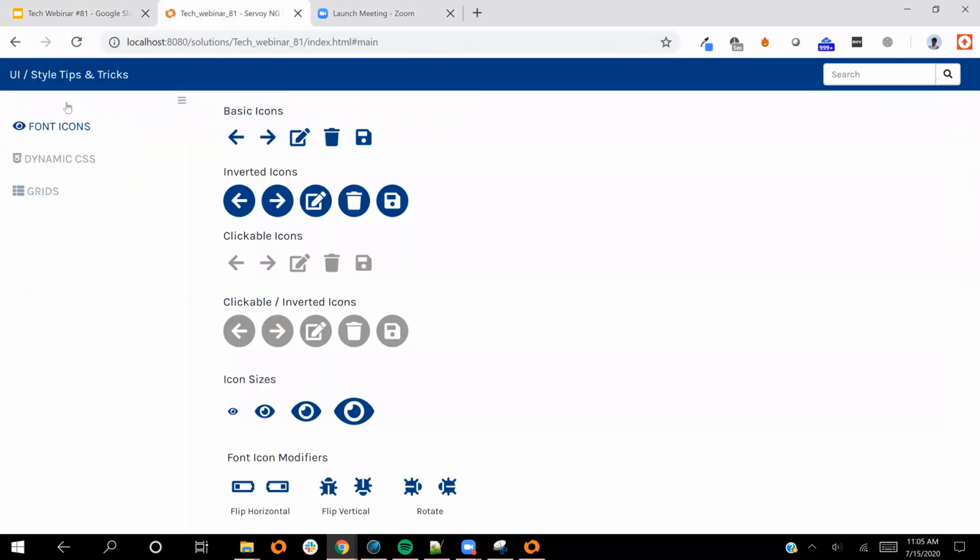I'm looking at an example solution here in my browser, and the first thing I want to talk about are font icons. Font icons are really common in applications built in Servoy. And one thing that happened in the last release of Servoy is we had a component in the Servoy extra package called font icon, or font awesome label, I think it was called. And basically it was a little convenience component which had a property for the font style class.